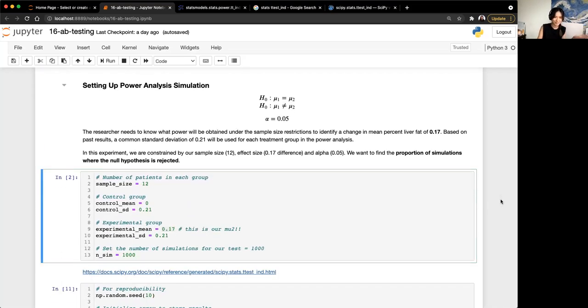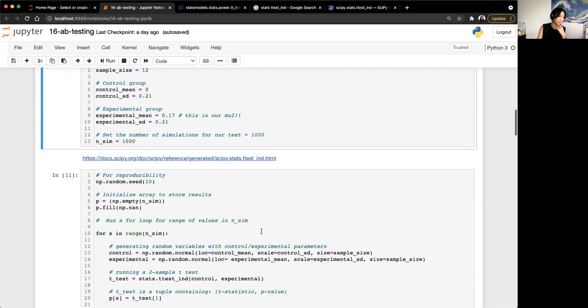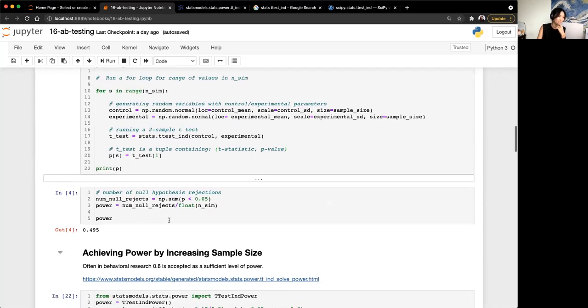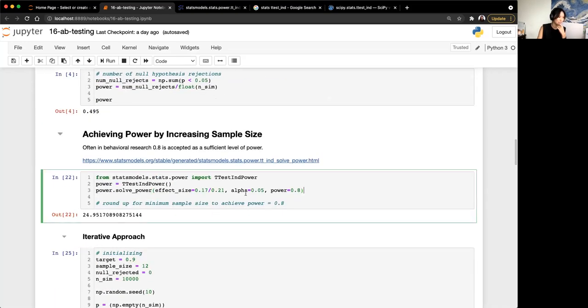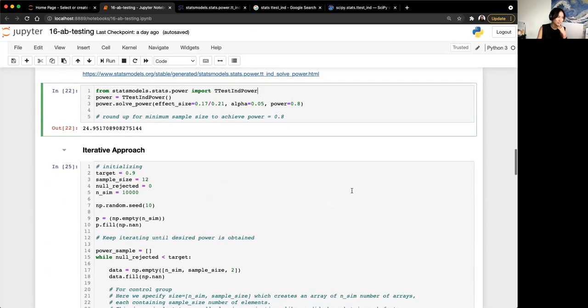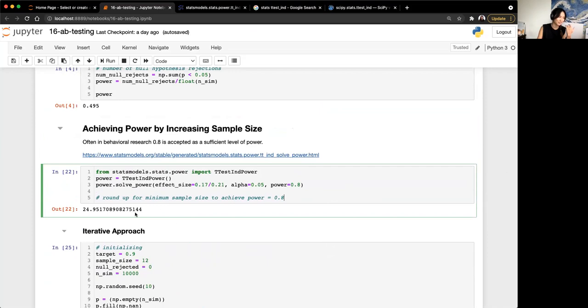Either to check the power of the test straight up, which you can do with that one line over here, or the other way around, to figure out the minimum number of observations you will need to achieve a certain level of power if you are able to vary that number. And again, this is all before you actually conduct the test, which is an important thing to remember.